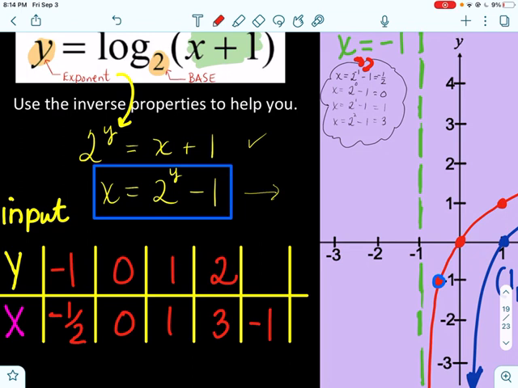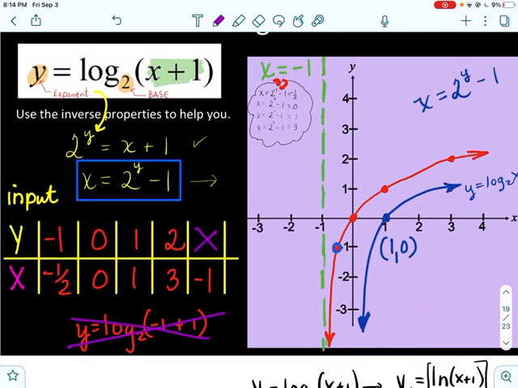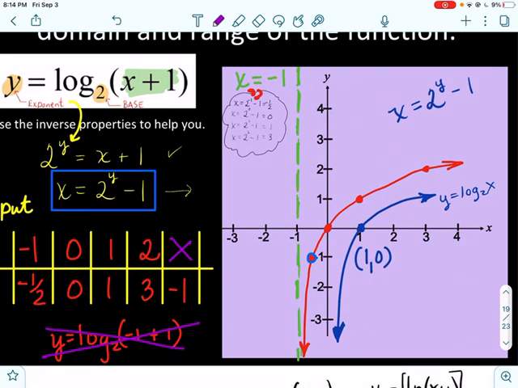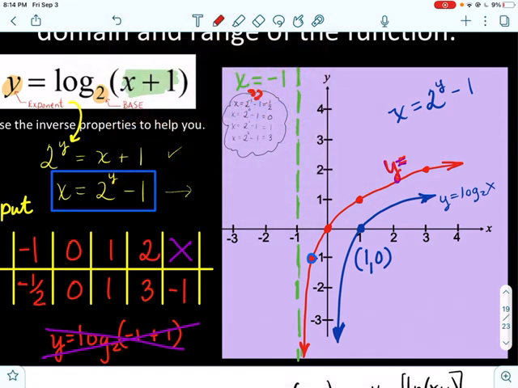Now I want you to consider for a second, what is the log? If I say x is -1, I have the log base 2 of -1 plus 1, and remember that you can't take the logarithm of 0. That's going to turn out to be the logarithm of 0. So we don't have a value when x is -1; we don't have an associated value with y. Plotting those points on the graph, you see that we have that red curve, and that is the graph of y is equal to log base 2 of x plus 1.